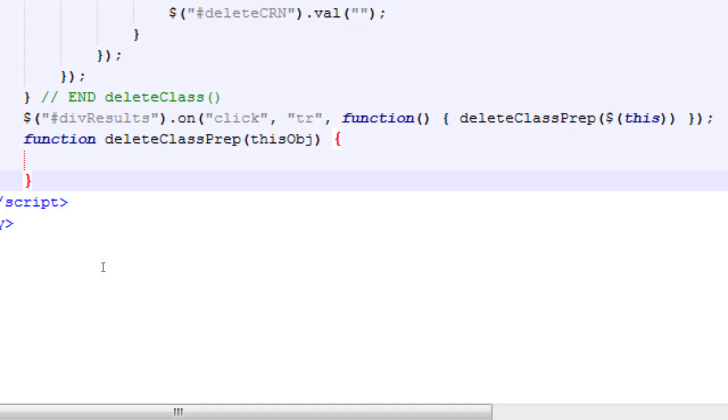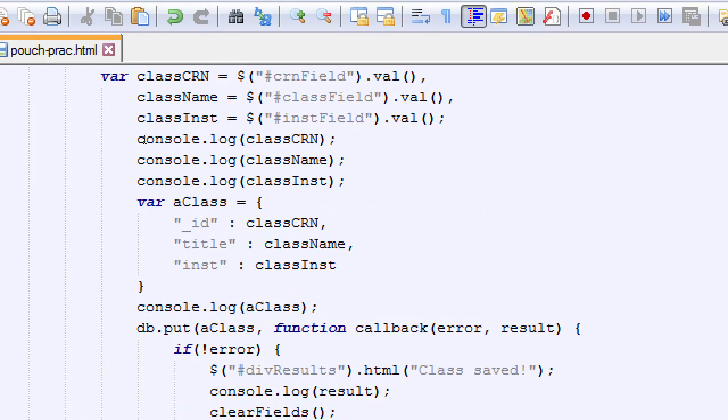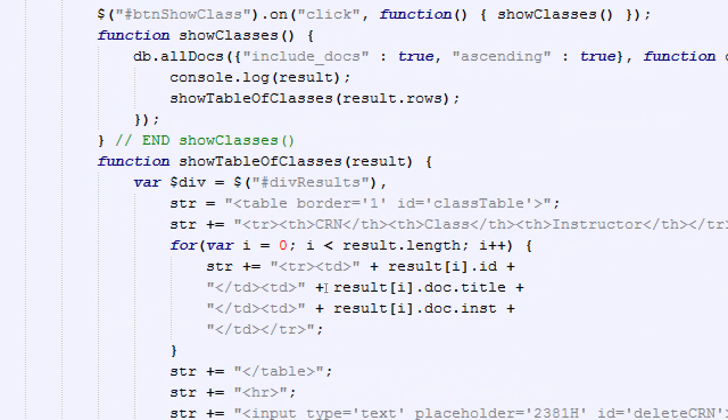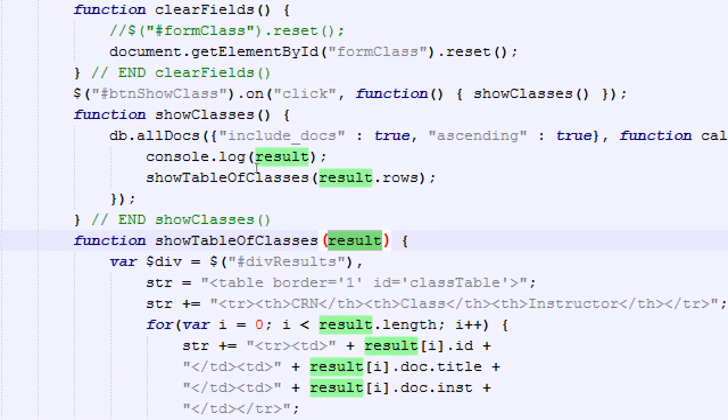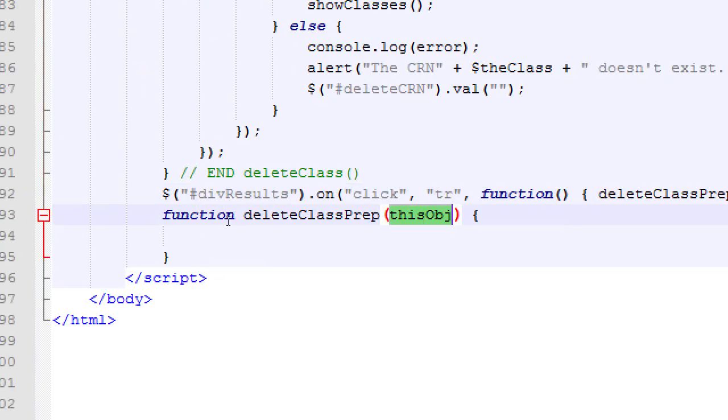If we wrote this exactly the same way here, it would think it's a brand new reference, not the one that we're passing in at the moment that we click. Basically, here we need to give it some sort of value, like when we did show class, table of classes, result. This was like our prep, show table of classes prep, almost. We were preparing to display the data, passing into it specifically rows of the result. And here we just said result, because this is a shorthand. All of this got turned into a shorthand, and then we can reference it. Whatever row we've clicked on, give me the reference to all of the data in that row, and just reference it shorthand with this obj.